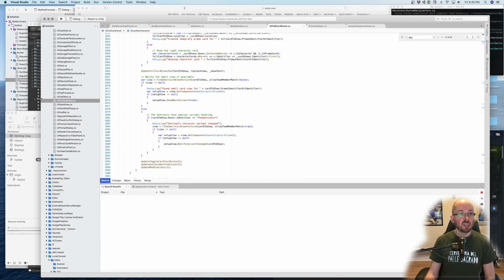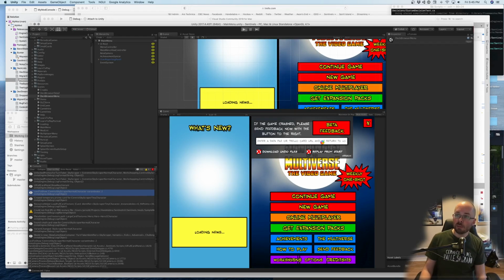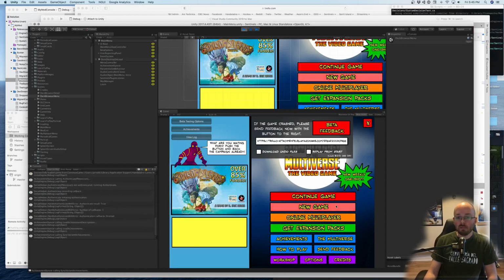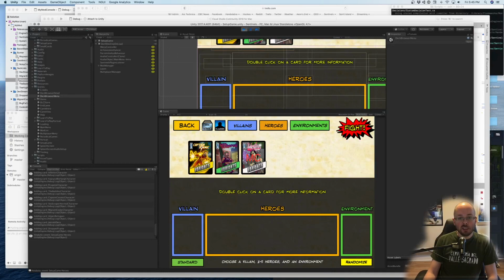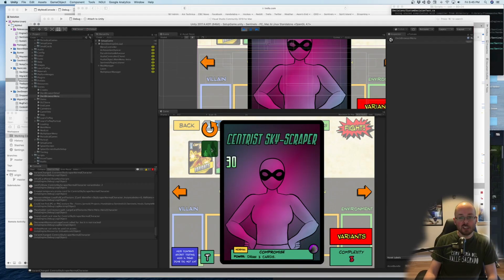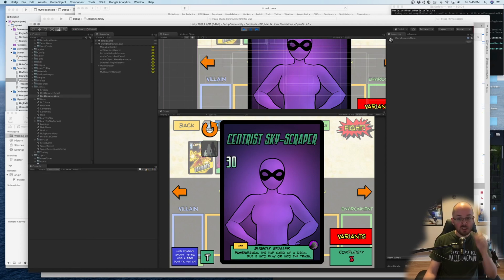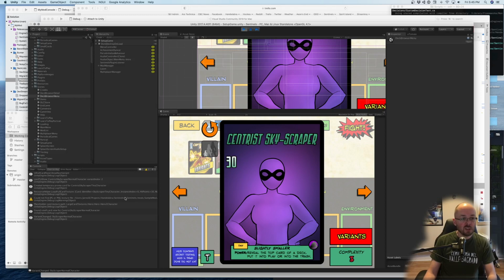Okay, so we can try to fix that one last thing. Try to get a quicker reproduce of it. So basically we need to change this. This works fine if you go through, but if I change it to another card and click variants, I call this the card that it wants to show.